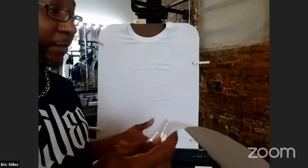Mylar is a stencil material. You can grab it at Hobby Lobby or Michael's or whatever like that. You can cut it yourself. You could throw it through a Cricut, get some great designs, and make positives and negatives out of it. But just for the sake of this, I'm going to show you something real quick. It only has a few minutes left.